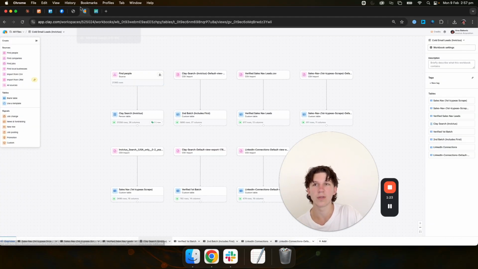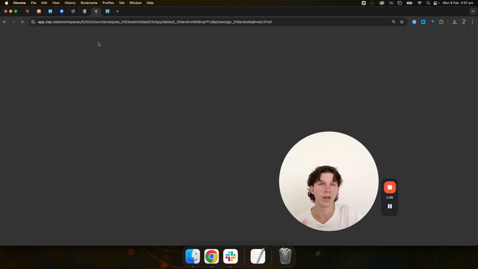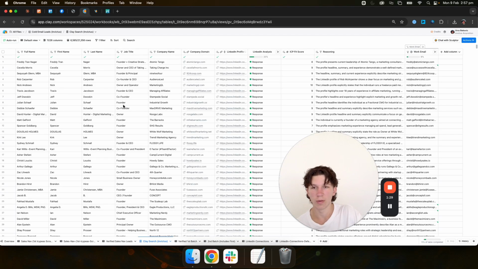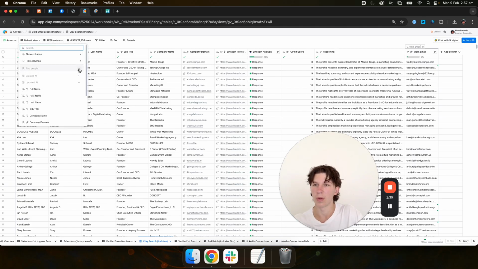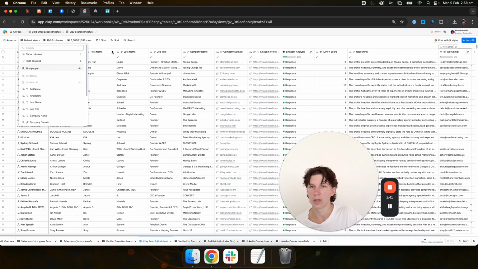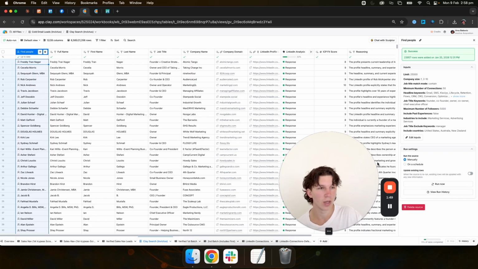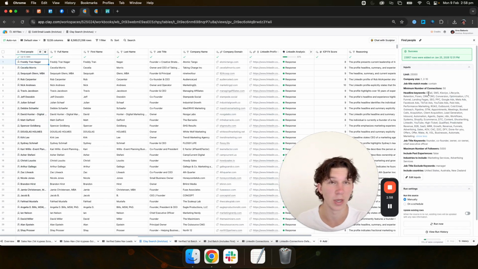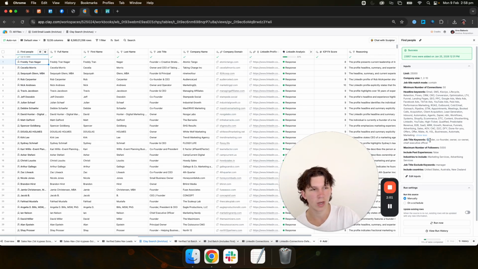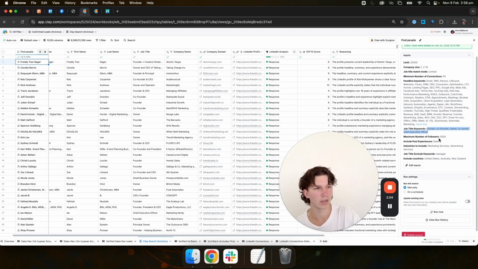So I'm going to use an example for us. We use Clay's find people or find company search filter, and then the find people filter. For example, we're targeting agencies. If I open up the find people search that we did, you just want to go into Clay find people. I'll show the example of the search that we built out for targeting marketing agency owners and consultants who are doing just online marketing services, small founder-led businesses that are looking to get more appointments. So: company size 1 to 10, job minimum 50 connections, all the keywords associated with the main sub-niches when it comes to agencies and consultants. Job titles: founder, CEO, owner, co-owner, chief executive officer, maximum followers 5,000.